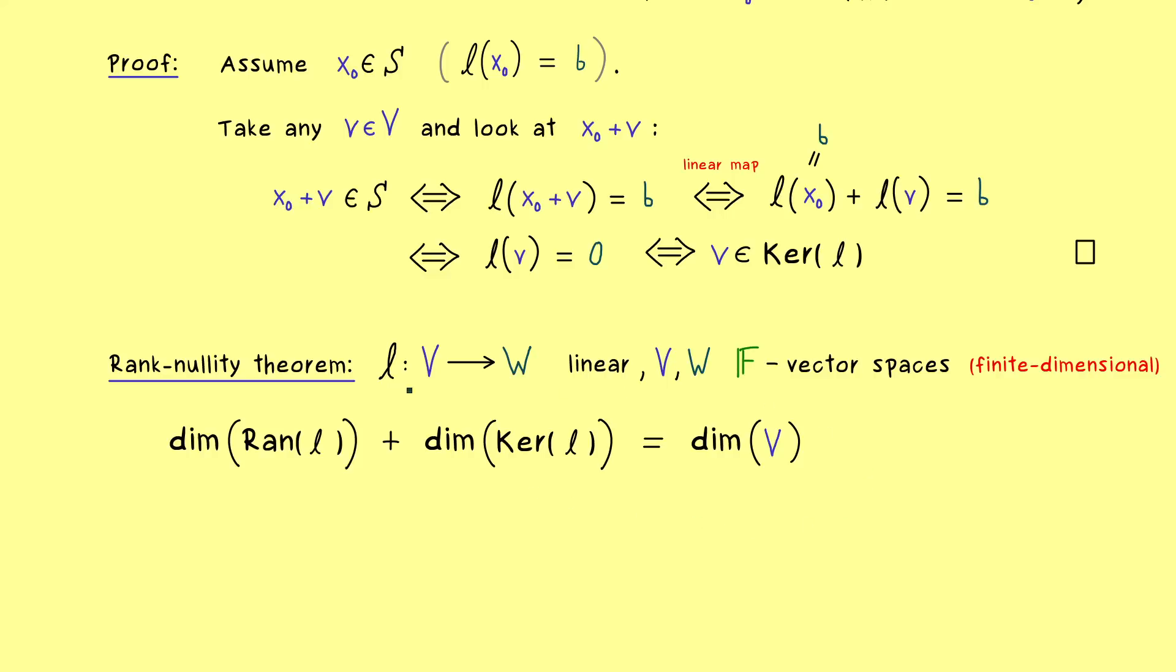And then we can use that for matrices we already know the rank-nullity theorem, which means that this sum of the two dimensions is equal to the number of columns of the matrix, and usually we call this number n. And now if you recall part 28 and part 29 of this series, then you know that these dimensions here don't depend on the chosen matrix representation. This means if you change the matrix representation, you cannot change these dimensions here. And exactly this proves the rank-nullity theorem in this general setting as well.